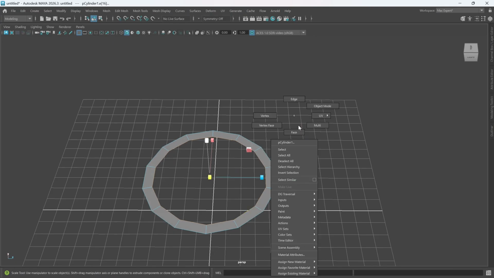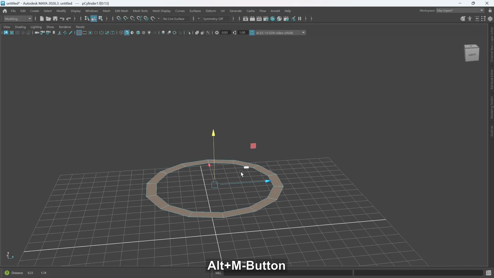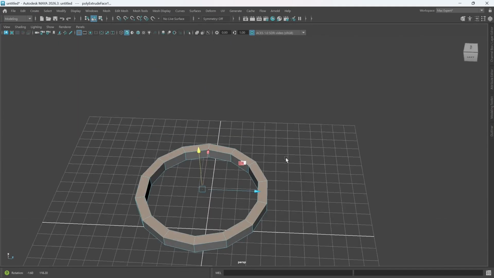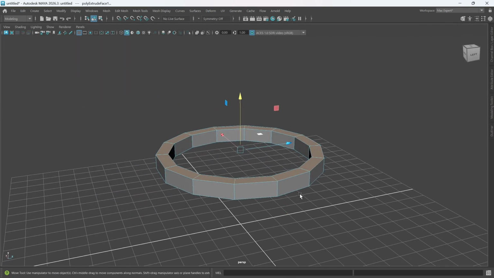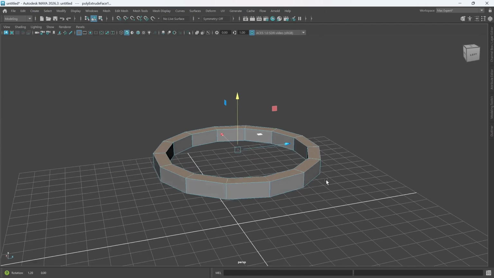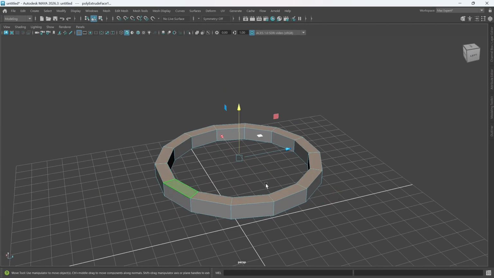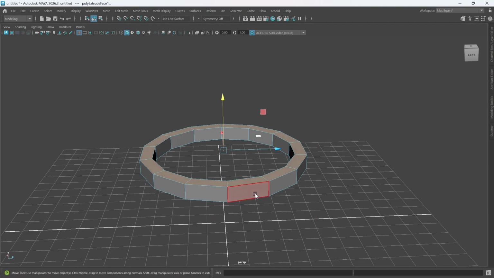Now I'm going to right click, go into the face mode, select the loop, hit W, hold down Shift and extrude on the Y axis. Now something happened here, but I'm going to show you that later. Okay, now this is really okay. What we are going to do next is to bevel all these edges so that we have a rounded torus. We can just use this to form a torus.